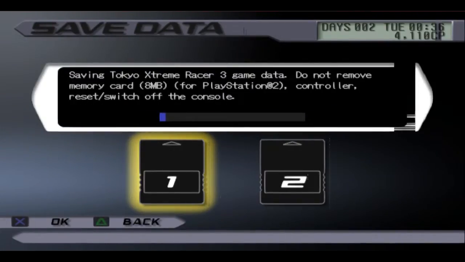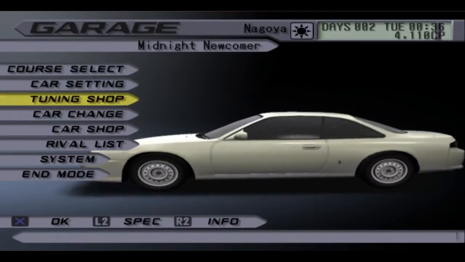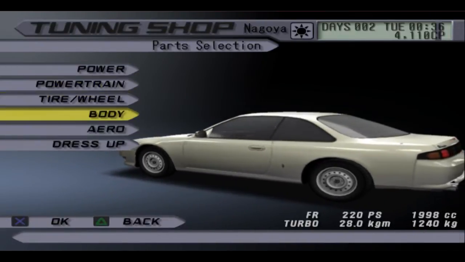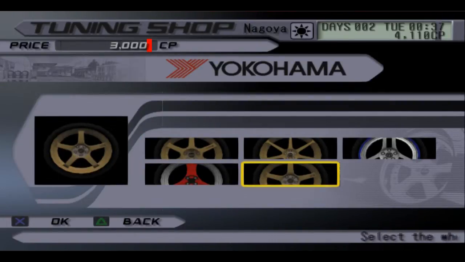Before anything else, we are saving. I had to do that. I'm sorry, but I had to do that. Okay, that out of the way, let's dress our boy up. Let's get some good wheels first. Let's make him more handsome.